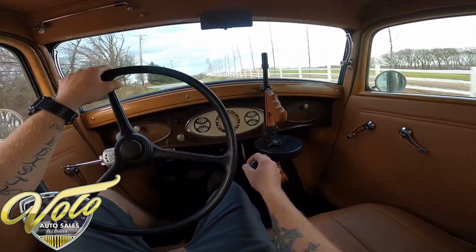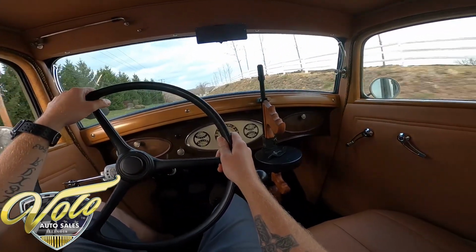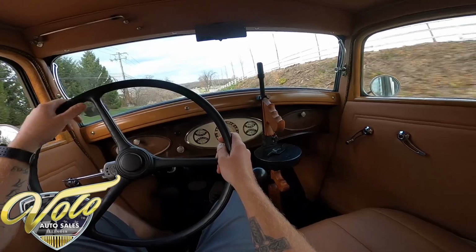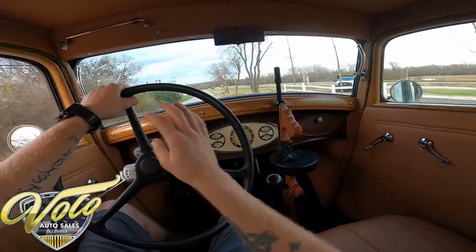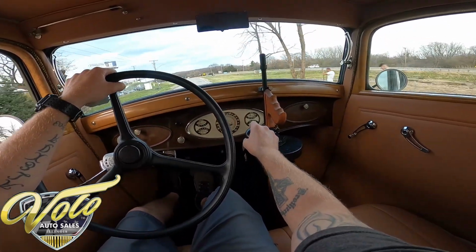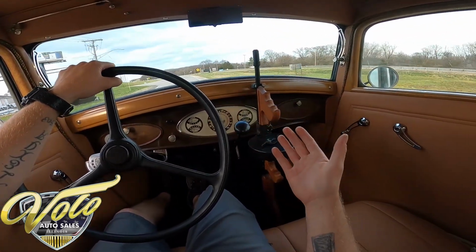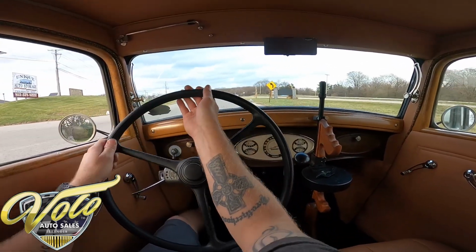This isn't the smoothest of roads, and it's just cruising right along perfectly. I'm not jumping all over the place. I really enjoy this car. I really, really do. You can tell whoever owned this, one, they were brilliant. They were in the Navy. Come on. Gotta love the Navy. And then two, they just really took great care of this.